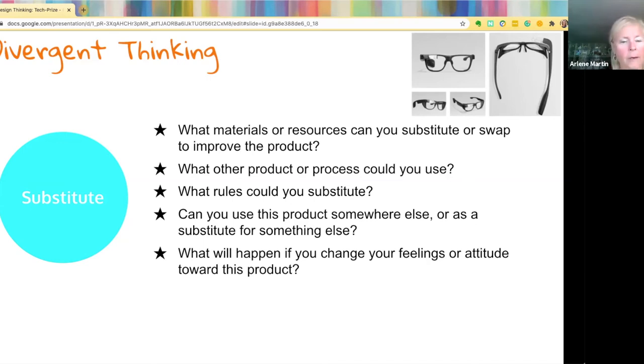Fashionable frames, back on prescription glasses. Funny, because that was the number one criticism of the product when it first came out, that it was not embracing the idea that somebody might have prescription lenses. And so this limited their market when they originally came out with that. Super secret, if you Google it now, there is a way that you can get prescription lenses put into these glasses if you're going to be using them in the workplace. So you're right on track with that whole concept of substitute.